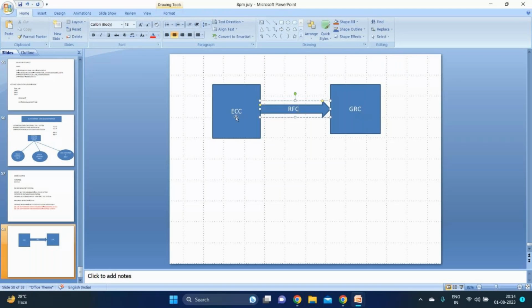Let me assume ECC is my central system and GRC is my child system. To do the CUA configuration, I require two RFC connections, one from central to child, other from child to central. So two RFC connections I require to do a CUA configuration.